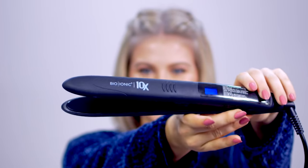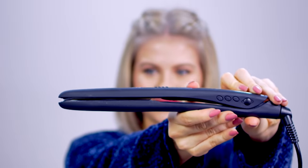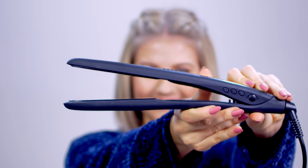It's definitely one of my top favorites because the plates are titanium plated. It has a vibrating feature on the plates, which means the hair glides through the plates like butter. It is so smooth — there is never any snagging. It just does the job so well and so quickly. It is expensive, but it's definitely worth the money.